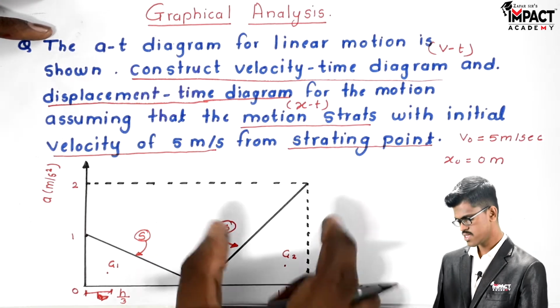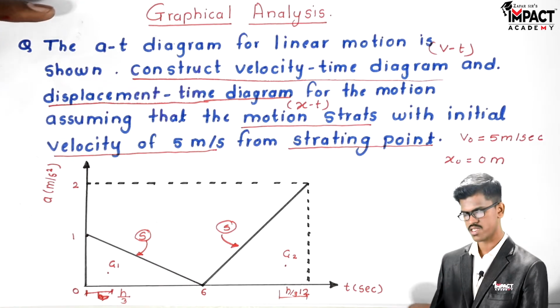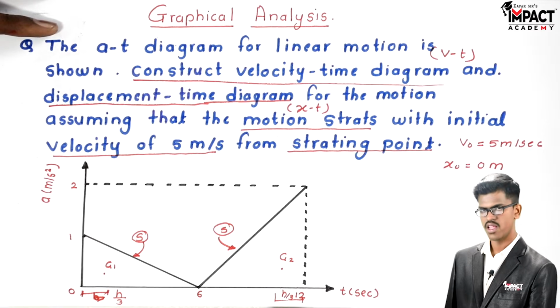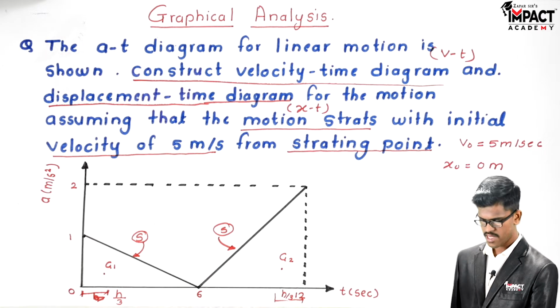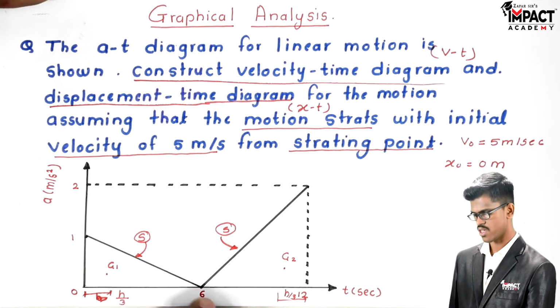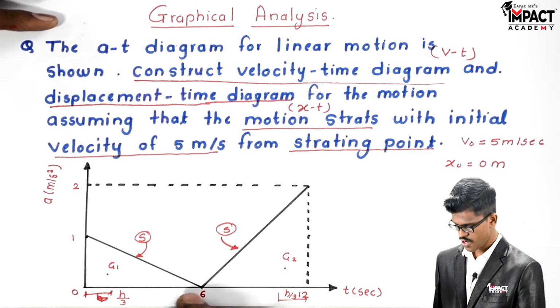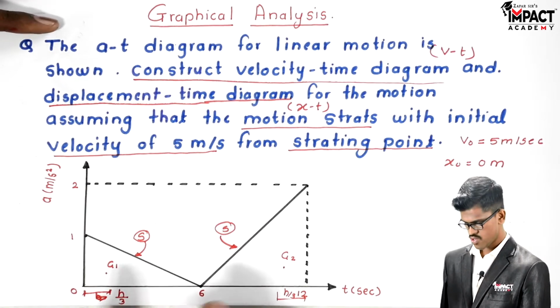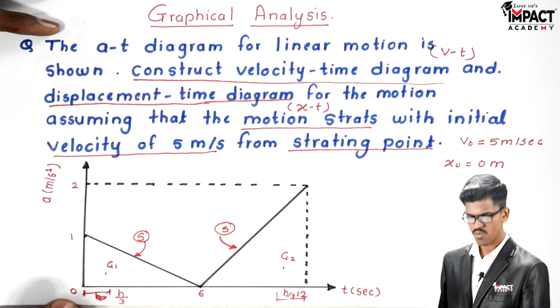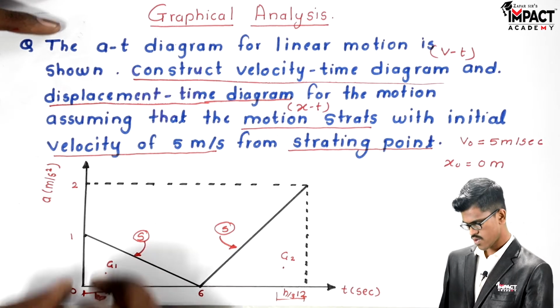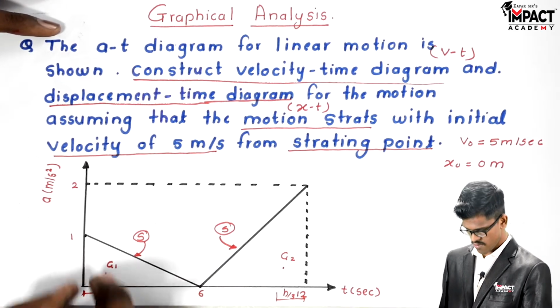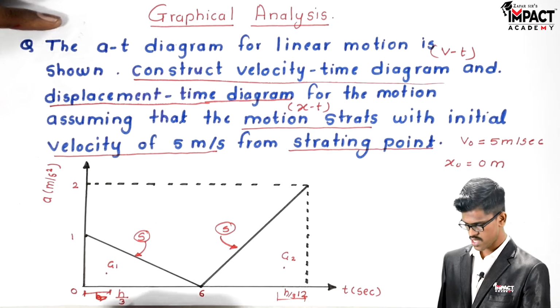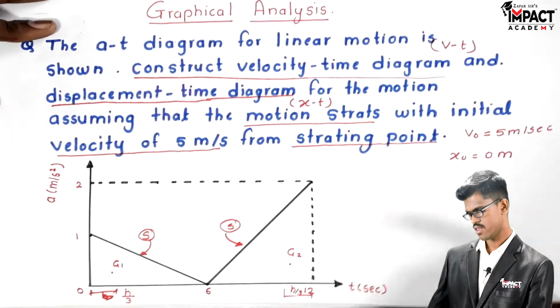but in this situation we consider motion from 6 to 12. So our initial point will be 6, when t is equal to 6. So we have to consider this centroid from this point. Here we start the motion from 0, so we have to consider tg from 0. The tg is equal to h by 3.